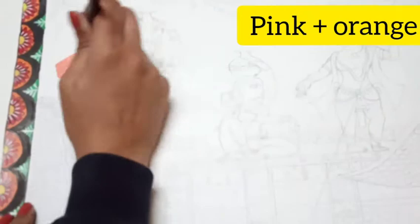And for the background, I'm using a peach kind of color, which I have made with pink and orange.